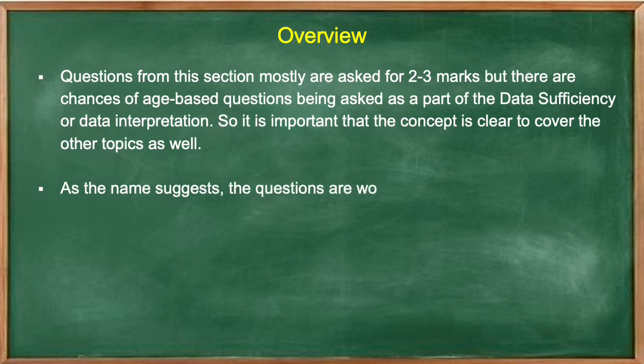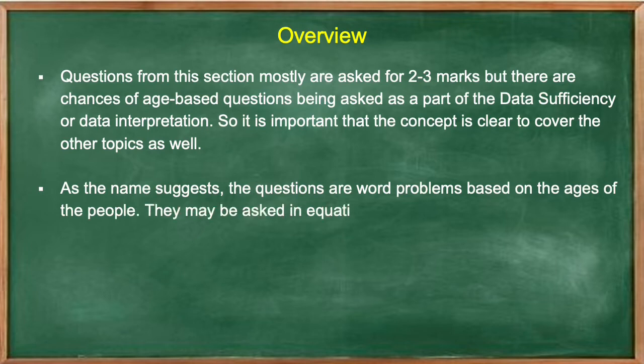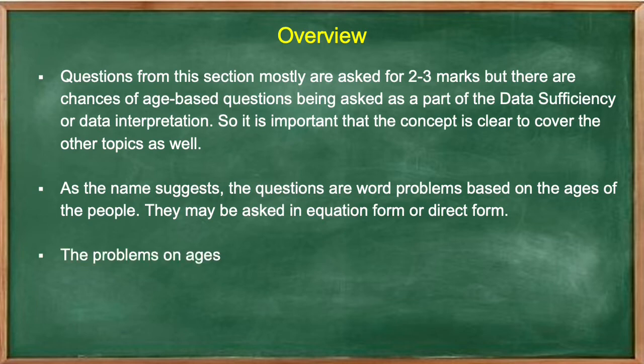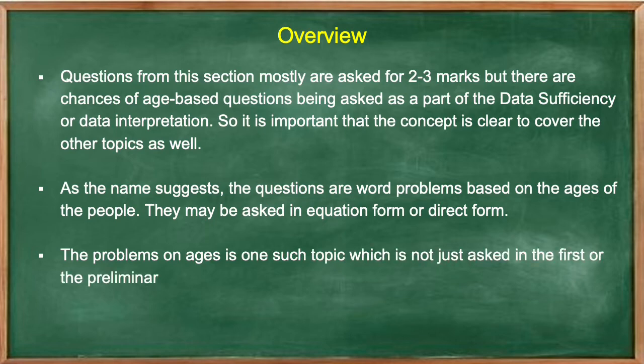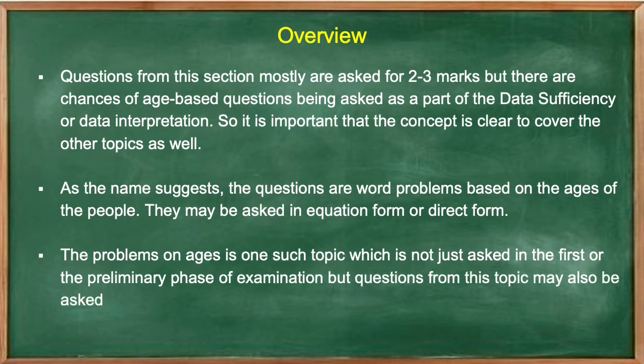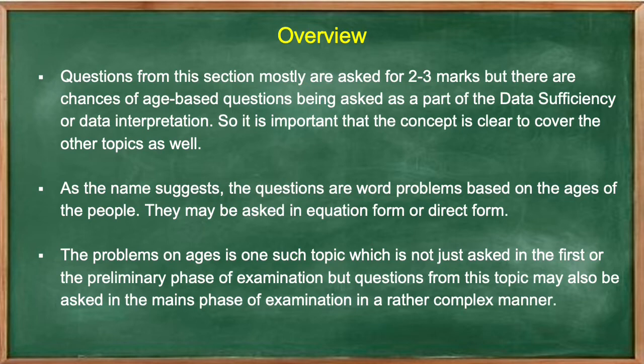As the name suggests, the questions are word problems based on ages of the people. They may be asked in equation form or direct form. Sometimes you have to form new equations for each and every condition given in the question, and sometimes you can find out the answer directly. The problems on ages is one such topic which is not just asked in the first or preliminary phase of the examination, but questions from this topic may also be asked in the main phase of the examination in a rather complex manner.